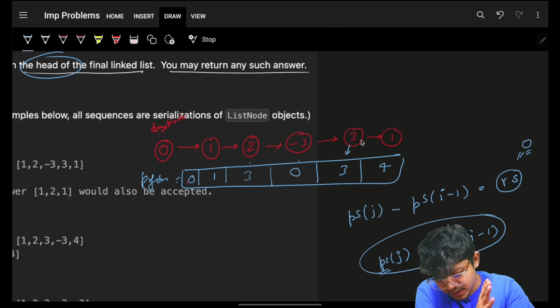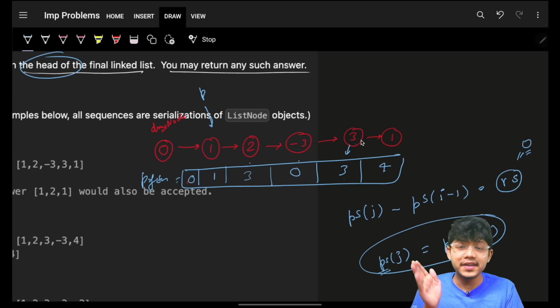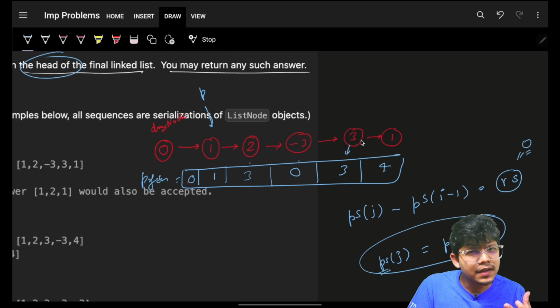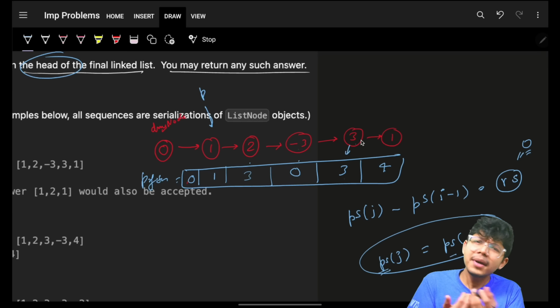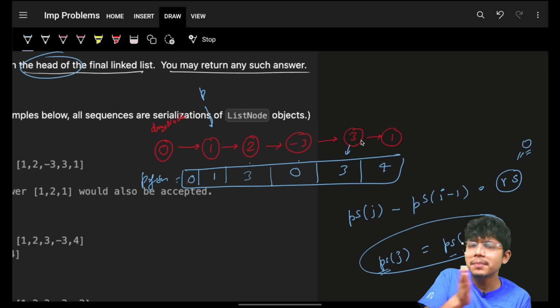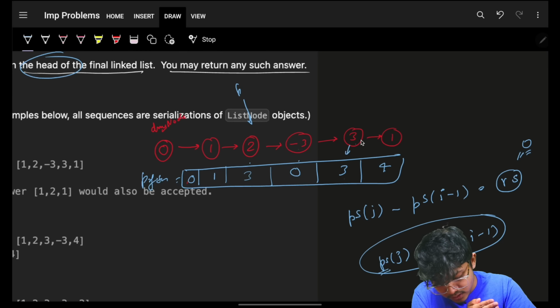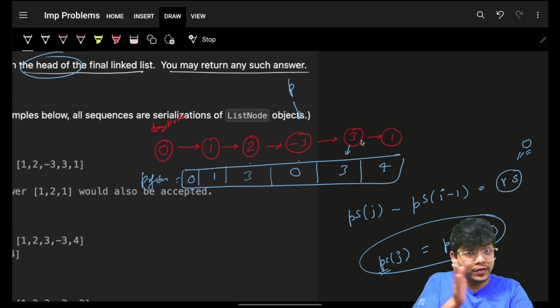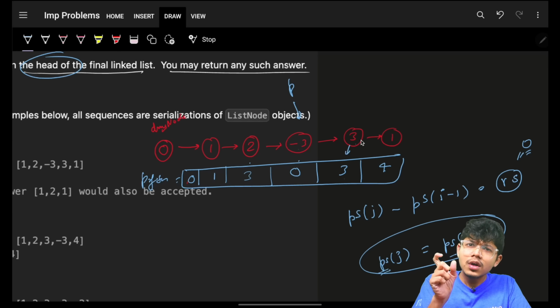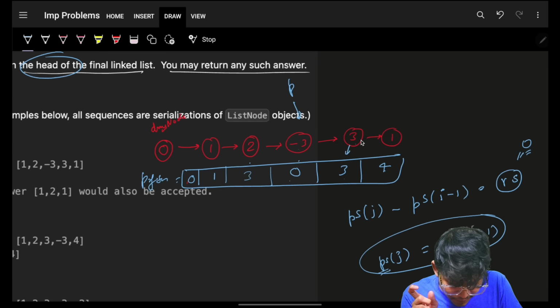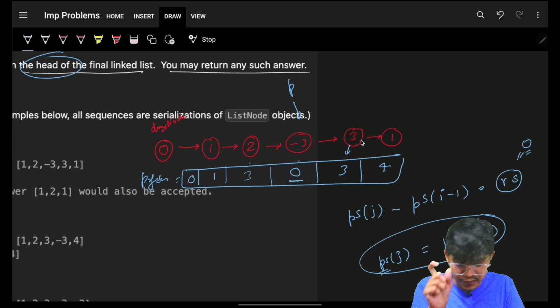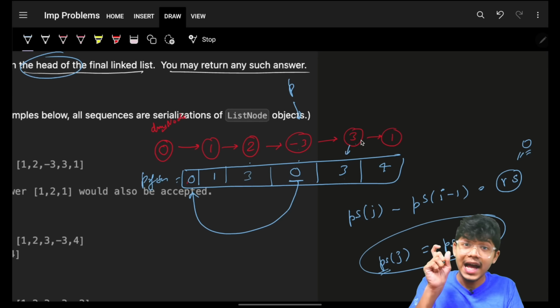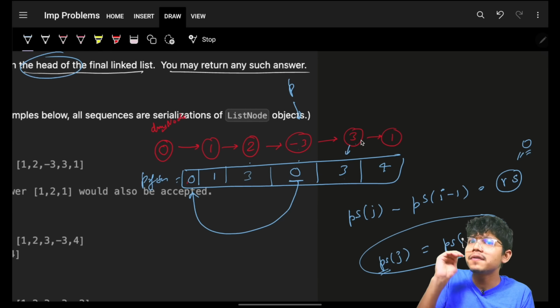As I keep on moving, I'll keep on increasing my prefix sum. I'll not pick an array specifically for that. I can make an array if I want, but I can just simply keep on increasing my prefix sum. As I keep on moving, I am adding to my prefix sum. Now, what I want is, if I have reached a prefix sum of 0, I have to go and find out if I have existingly found a prefix sum.